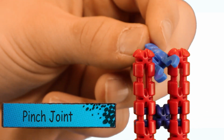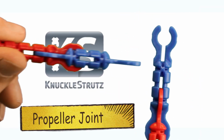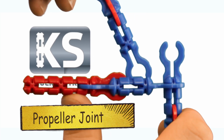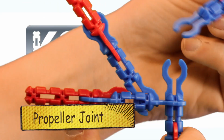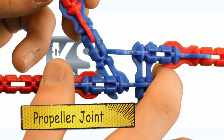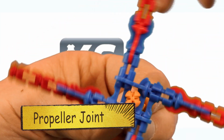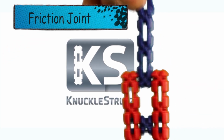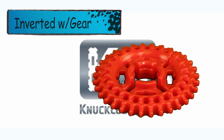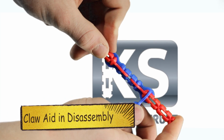This is a pinch joint. Propeller joint. A friction joint. There's multiple ways to use that. Inverted connection using the gear and using claws to aid in disassembly.